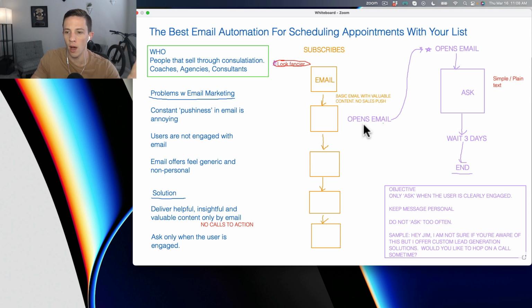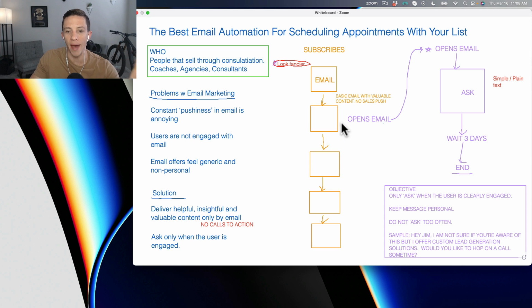And here is why. We have this wait 3 days in here. So when it comes to your email automation program, typically if you set up an automation that sends when an email is opened, you could get a lot of these emails sending, right? So you're going to overwhelm them. So let's just say you're sending the email 1 a day and they're opening 1 a day. Now you're asking, right?